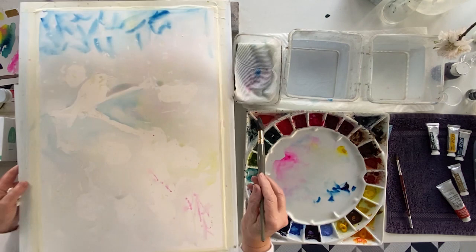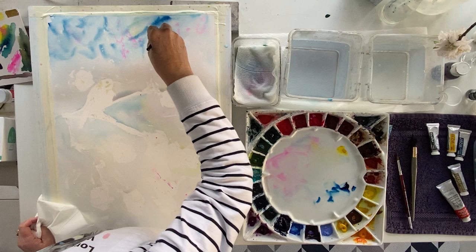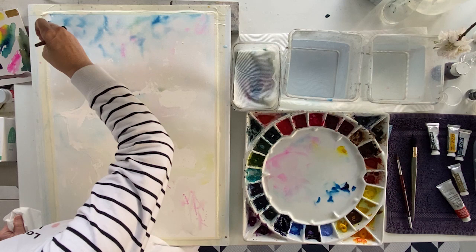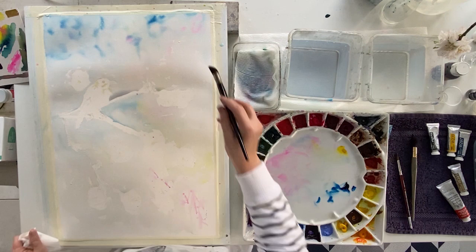This type of way of painting, you're not copying a photo, you're just making things up. Looking at your reference, in my case here, those stems of the blossom, and just making marks that you like the look of, you like the colour of, and hopefully are going to read into something interesting in your painting. So it's a matter of really just getting paint down there, giving yourself something to play with when it dries, but you've got to get some colour on the paper.